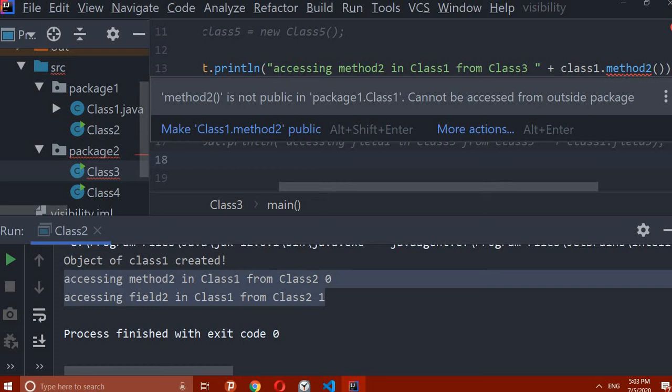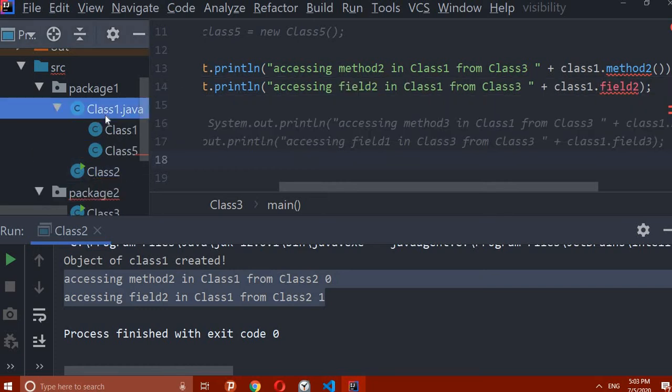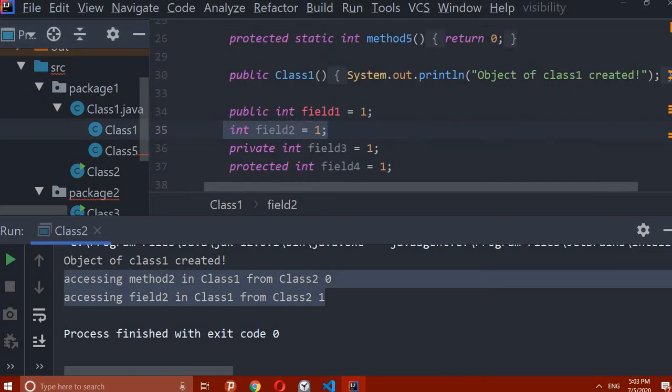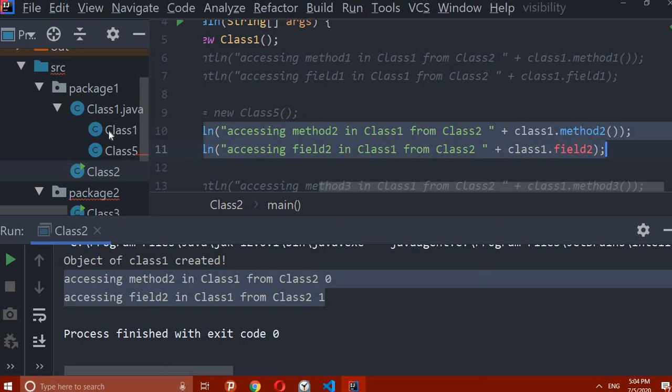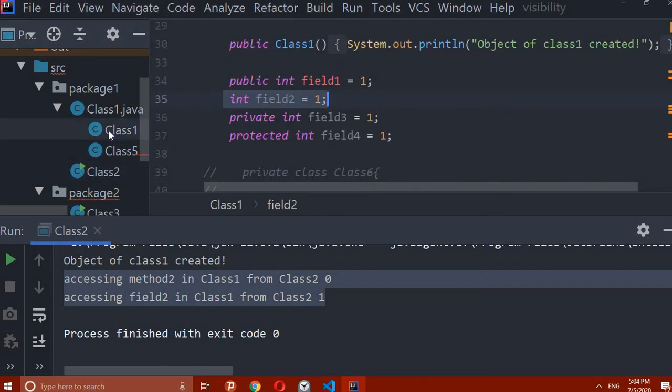Like I said, if you use the default modifier, the field and method are only accessible by the classes in the same package. Like class 2 can access the default methods and data fields of class 1.